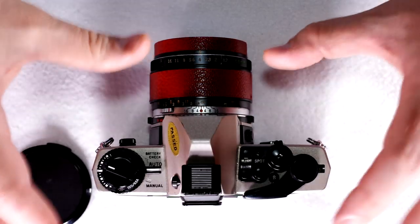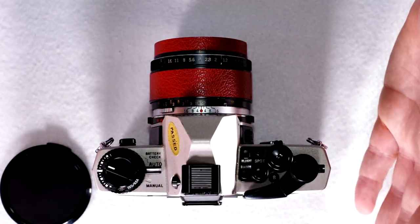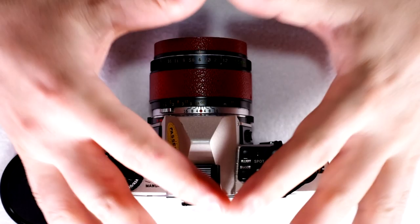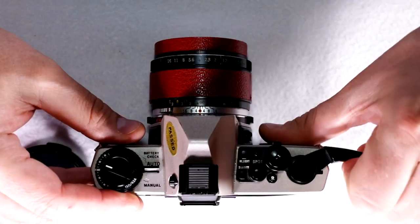And if you take multiple readings, then it calculates all of those readings together to give you the best exposure. That's the spot meter. It's fantastic. It's like my favorite thing to use now. So let's put everything together and go through the process to take a picture with the Olympus OM-4.